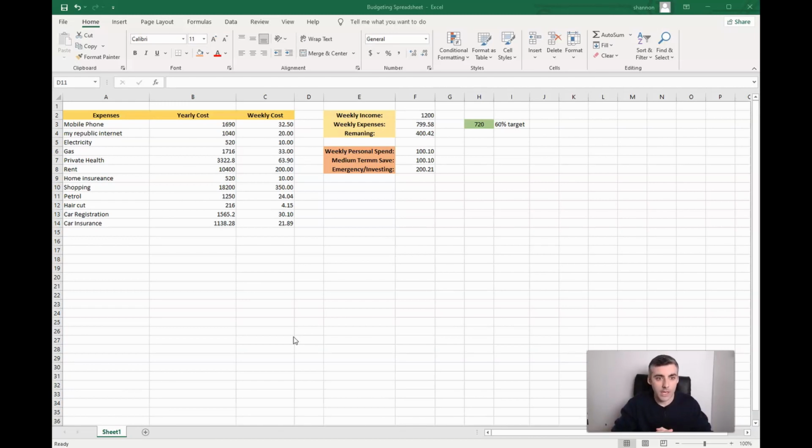So it's really simple once you get this set up, but this will basically take you out of debt forever, provided you follow it and you actually stick to the plan. This is a fantastic way for you to budget, and I wish I had learned this when I was in school, or even when I was just learning to save and invest money. This is going to be a really big, valuable learning tool for people, especially who are younger, and even those who are just looking to improve their overall spending habits.